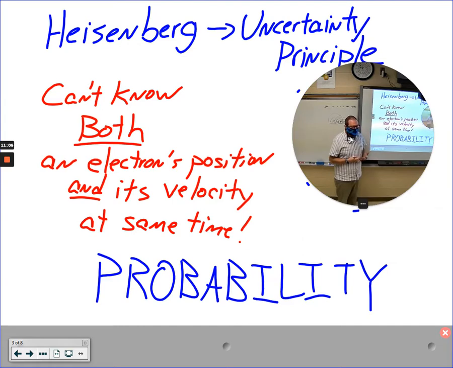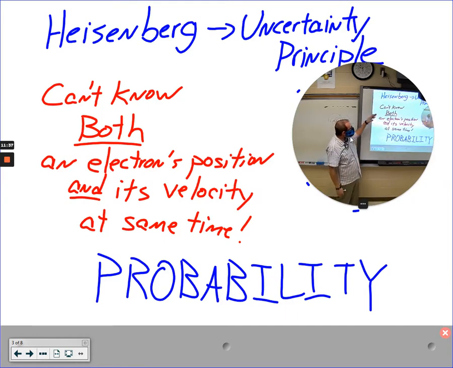Now, we've already touched on this a little bit when we were talking about atomic spectra. When you looked at those little tubes of hot gas through your spectroscope, it got separated out into different little colored lines, right? What's happening is that those are giving off light. Remember, the electrons get excited and jump way up, and then they fall back down to different levels, and when they fall down they give off that light energy.